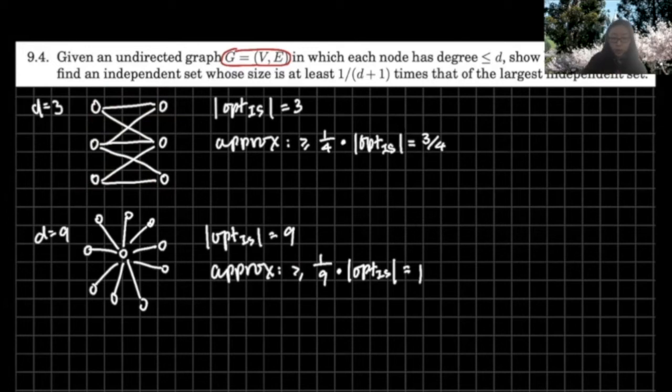Since this is a small graph, the way I would obtain this is I pick vertices to delete. If I delete this vertex over here, then I would also delete its edges. And I keep deleting until I have basically no edges left. In this case, very simply, I get my optimal set just by eyeballing. The optimal independent set is of size 3. And our algorithm supposedly should return to us an independent set of size at least 3/4.